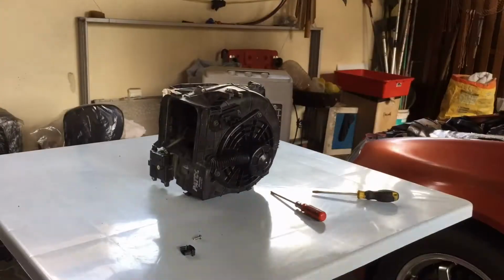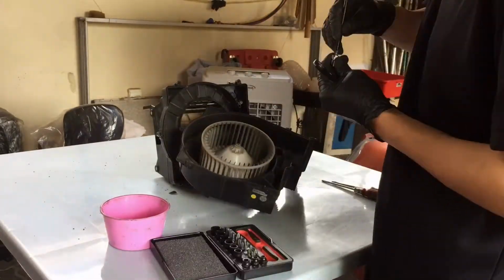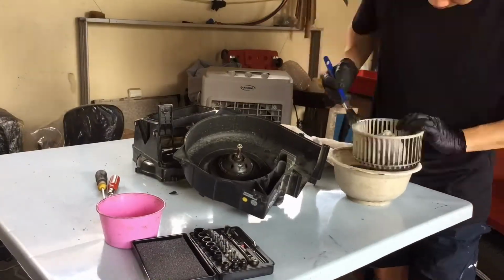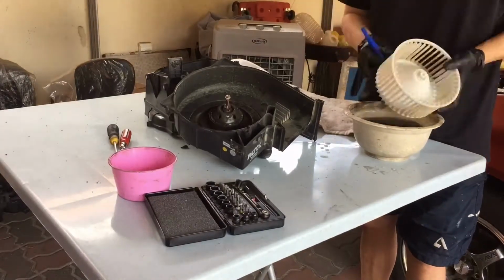Now let's start cleaning the blower out from all the dust that has collected in it after so many years. There are a couple of Phillips screws to remove to open up the blower assembly. With plain water and a brush, clean off all the dust stuck on the blower.